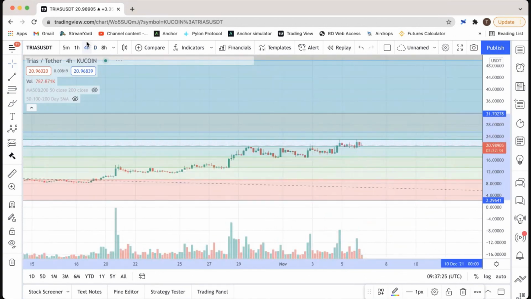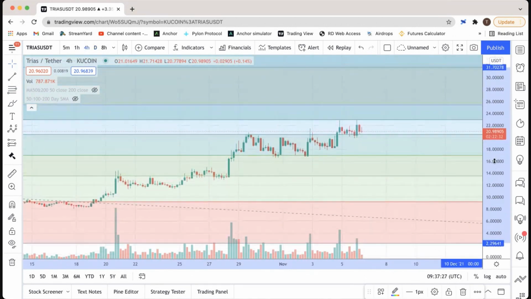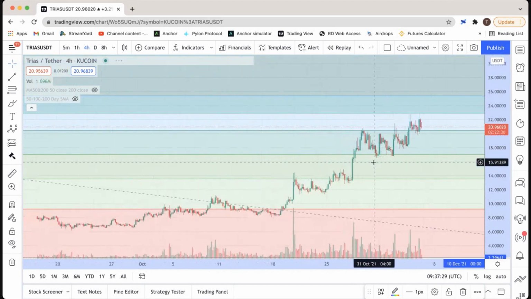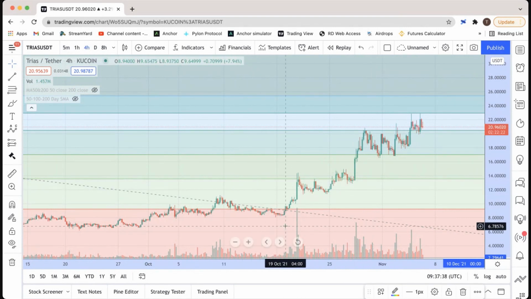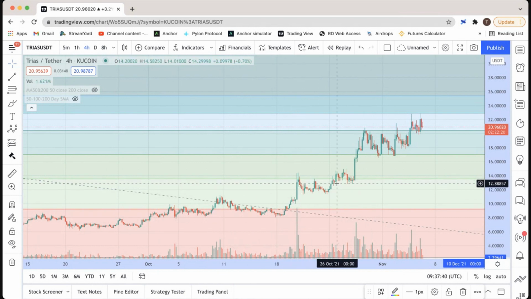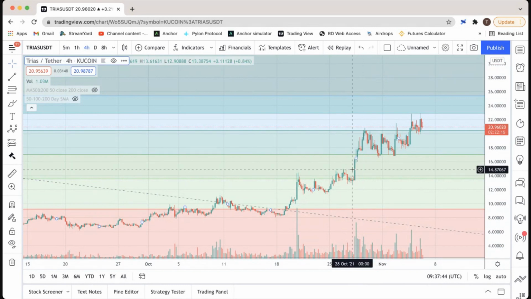Now, if we zoom into the 4 hour, the reason why I love using these fibs as perfect examples of resistance going up, and why they've been working so well, is that, as you can see, I'm on the 4 hour right now. We break above one, we find resistance at it. We break above it, we turn it into support, go to the next one. There we go, we go to the next one, which would have been our 50% retracement.